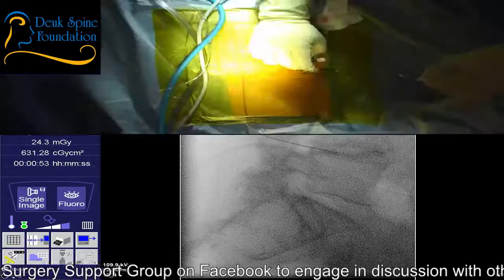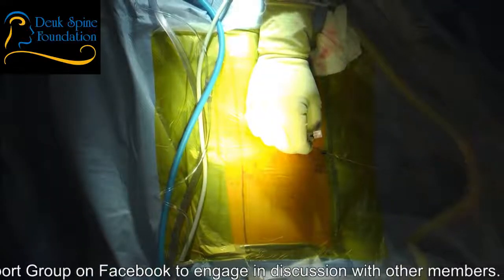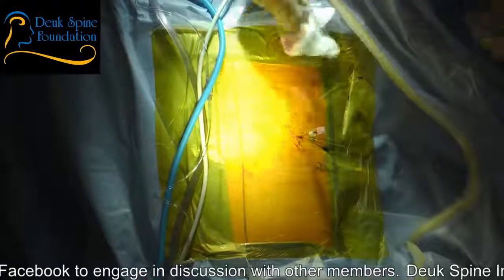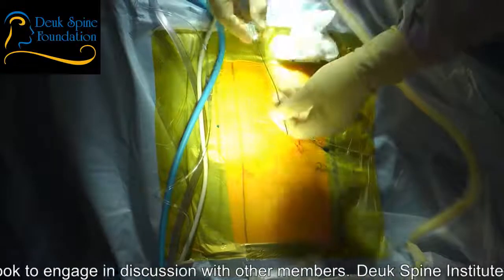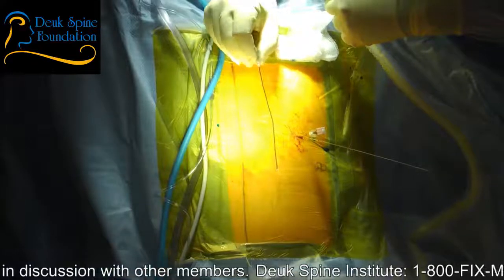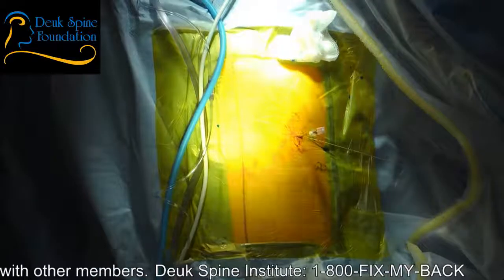Now, why would the needle be bent? Well, the needle would be bent because I have to apply force to the needle to get it past all these hard bone spurs. And this is a perfect example of that right here. Can you all see this? Yes, we can. Can you see that the needle is bent? Yes. Yeah, so it bent a little bit while I was trying to get it in.